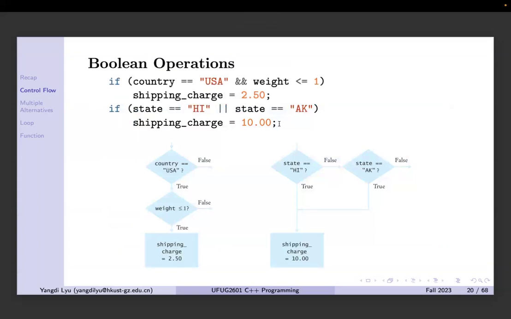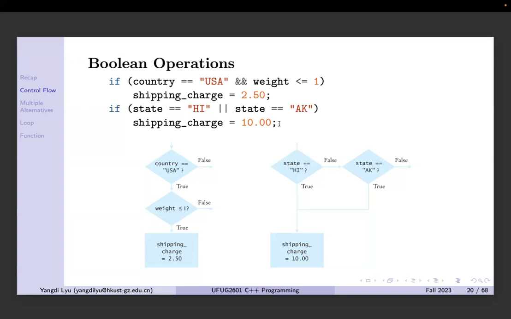So next we will talk about what we mean by lazy evaluation. This is a typical control flow. Here is an example: if country equal to USA and weight less than 1, we do some line.